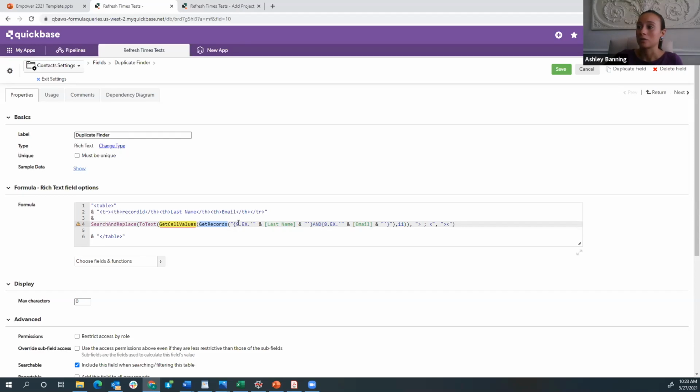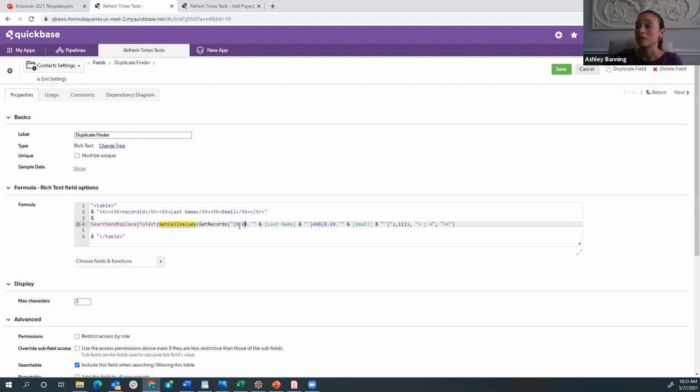Field ID number 9 is the last name, so we are comparing the last name of this particular record with that field of all the other records it's looking at. Is the last name the same, and is the email the same? So it's an exact match in this case: get any record that has the same last name and same email.